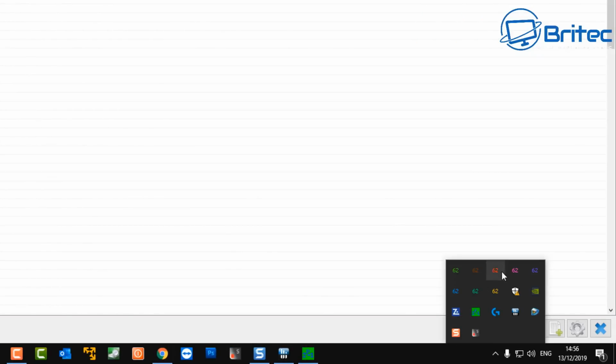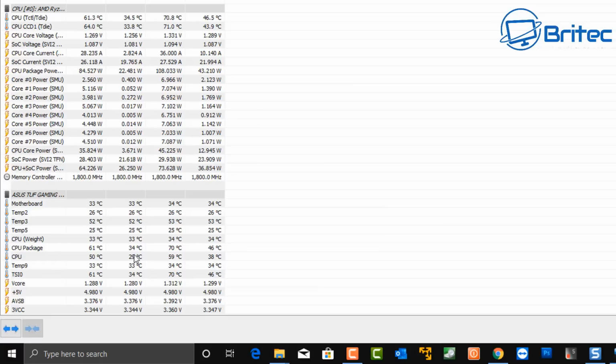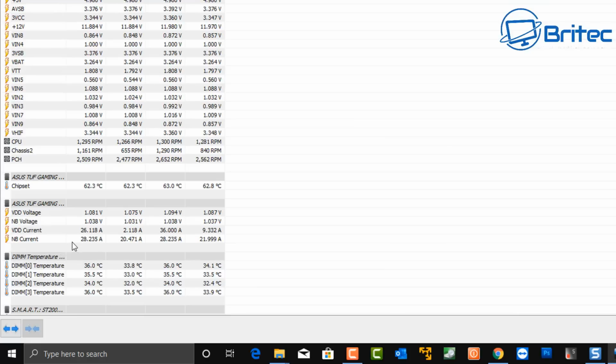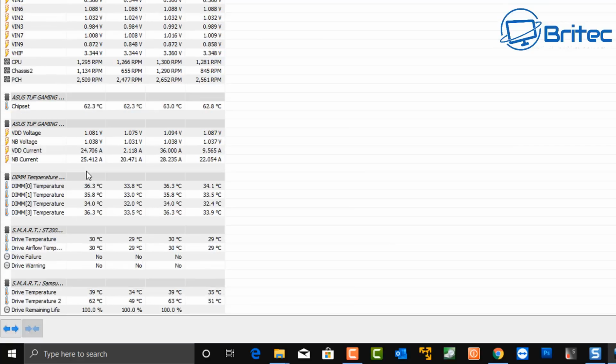So I'm just going to show you these temps down here as well, because they're a different piece of software, just so you can see the same results with two different bits of software. Some people complained and said that temps are not reliable enough, so I've used two different bits of software to show you. Now also you can see the CPU revs per minute here, which is the fans. It means it's running a lot quieter compared to the Wraith Prism.